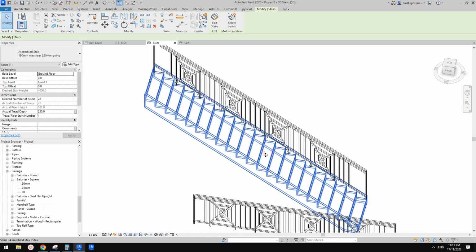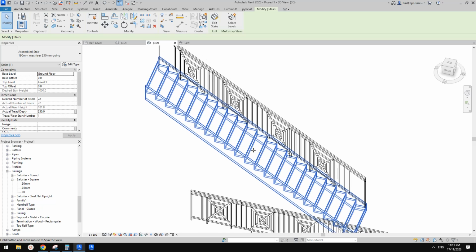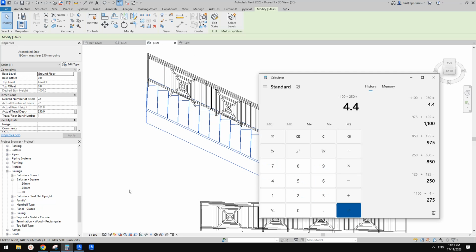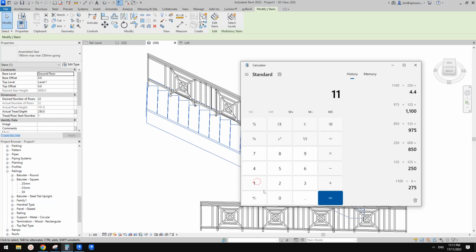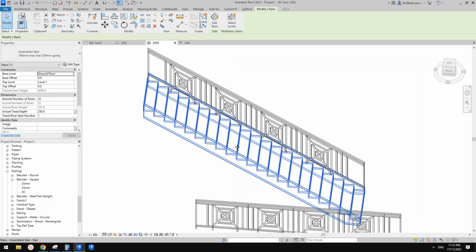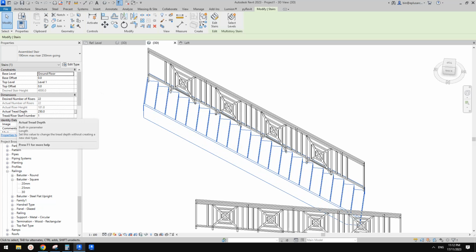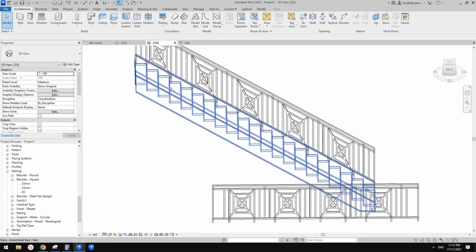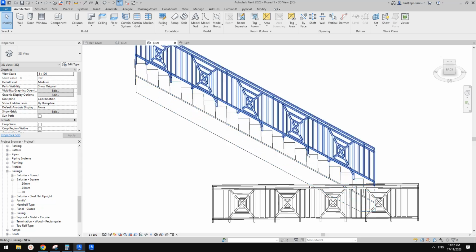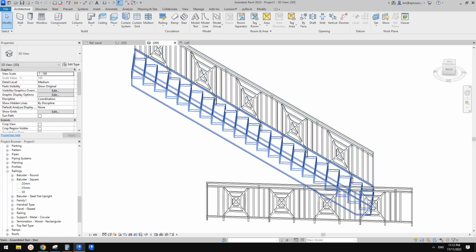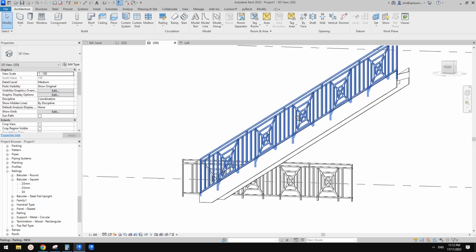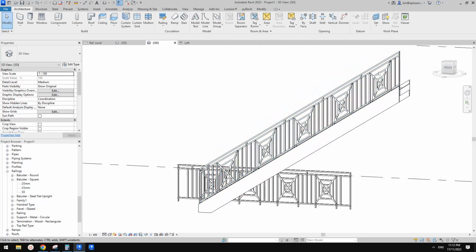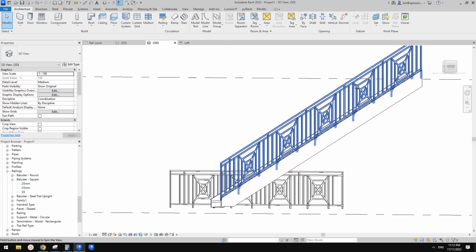So the best, we need to make sure. So let me just do it: 1100 divided by 4 equals 275. So if I change the thread depth to 275, this will give us a better outcome. You can see they're all sitting on the same spot, and also this might fix the issue with different heights, but this one looks fine.